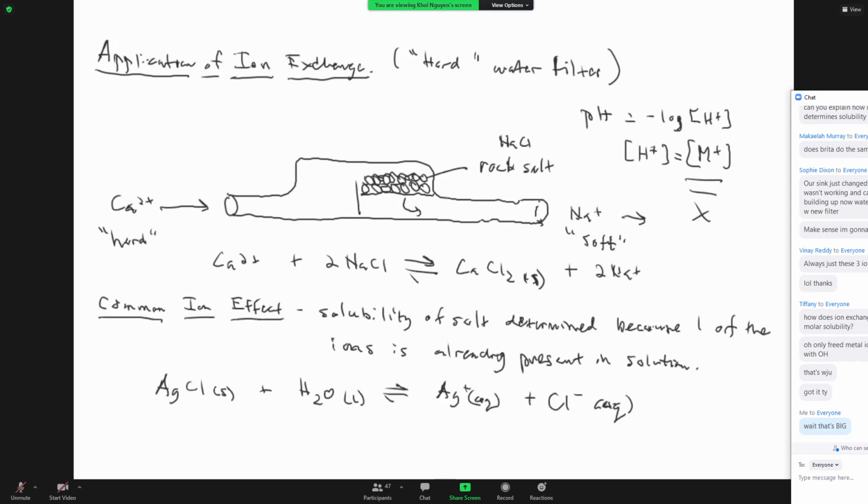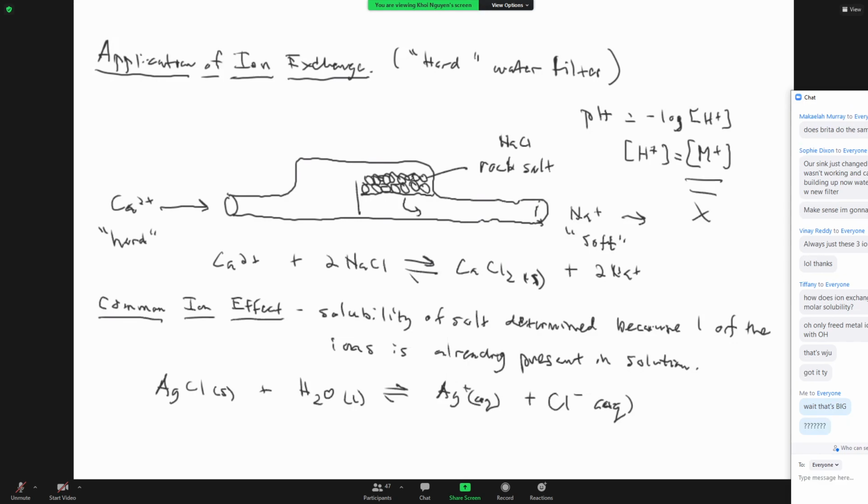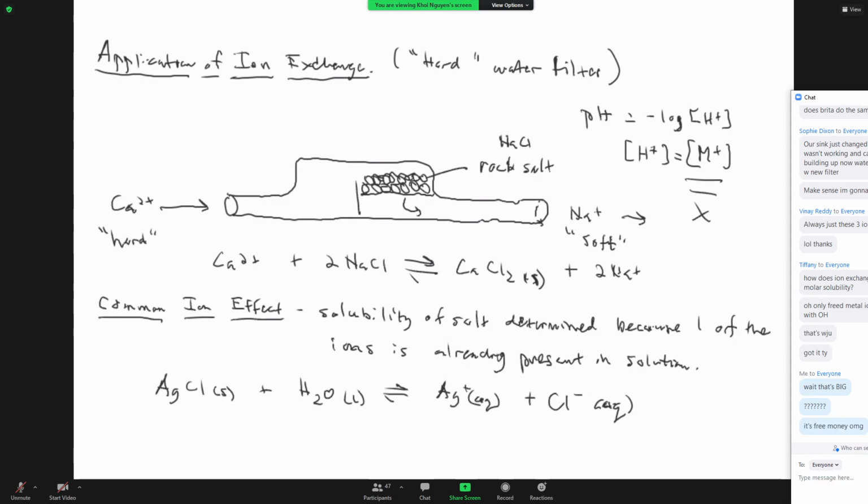So yeah, they were just going to throw it out. So I was like, why waste it, right? That's the Asian in me. I can't waste things. So I was like, let's do some chemistry. So I took some silver chloride, I dissolved it in water, getting silver and the chloride after. I filtered out and got something to bind with the silver, and then heated it up. I filtered it, extracted it, and then ended up getting the silver, and then separated it again. So this is where solubility comes into play. Yeah, it's free money, right?